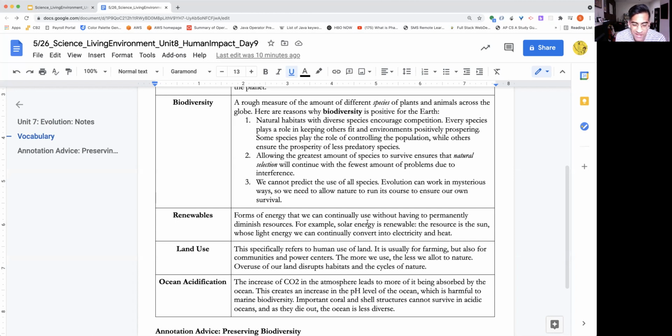All right, I'm going to jump to the last part of this table, which is ocean acidification, because this is a really good example of how climate change reduces biodiversity and ultimately harms us, not only the species who become extinct because of our actions, but it will harm human beings' progress as well. So the basic idea with ocean acidification is that as more and more CO2 is trapped in the atmosphere, more and more of it is absorbed by the ocean. Because of the way that that CO2 interacts with the water in the ocean, the salt water, we create hydrogen ions, which increases the pH level of the ocean, right?